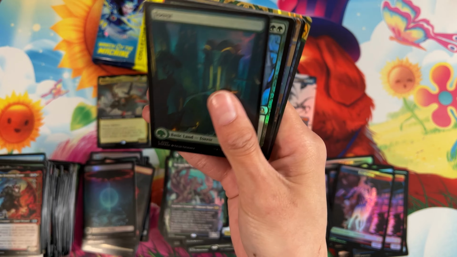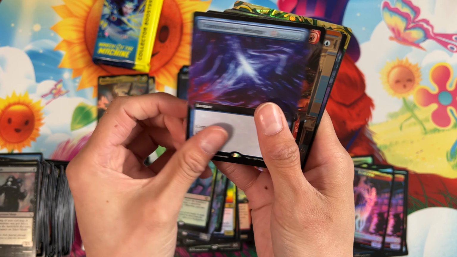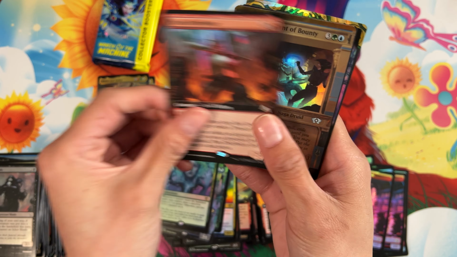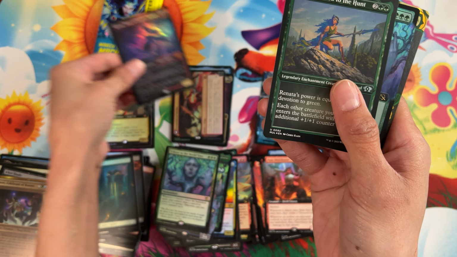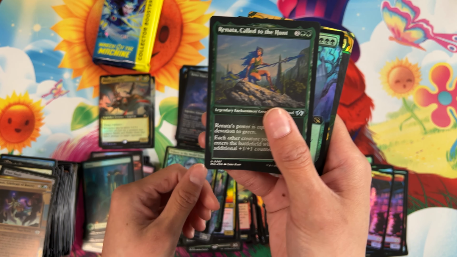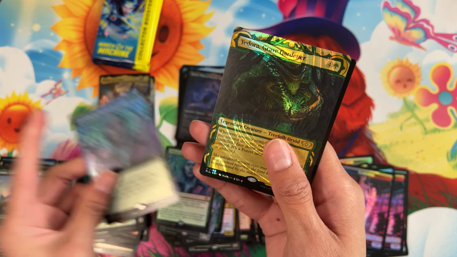Ooh, coming down to the wire. Tribute to the World Tree again. Transcendent Message. Pain Distributor. Definitely not seen. I mean, I've got one mythic so far out of this box. Oof. That's kind of a bummer. Got Yadora in Halo. It's very cool. There we go.